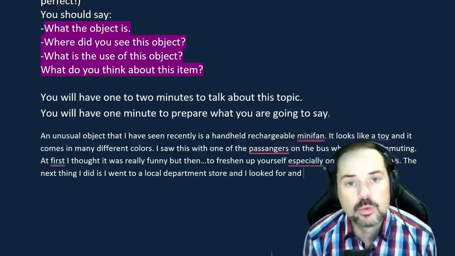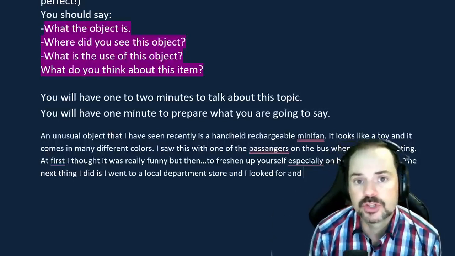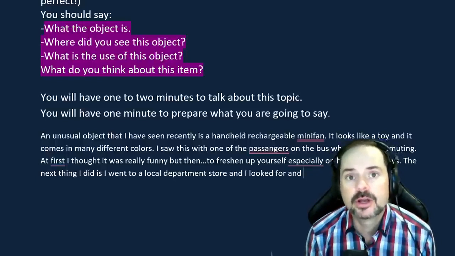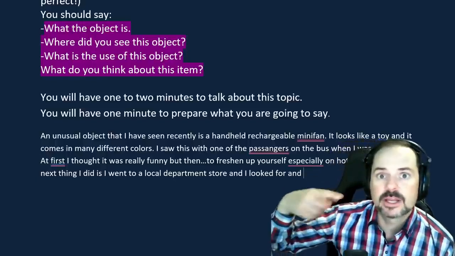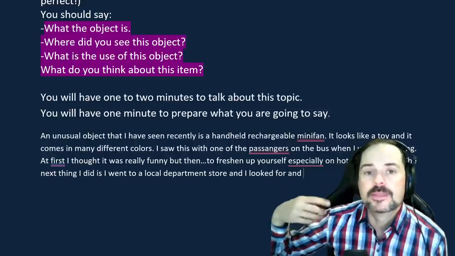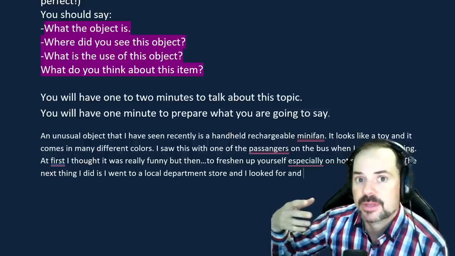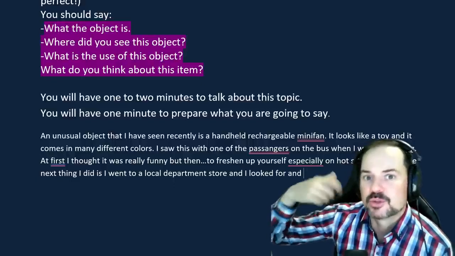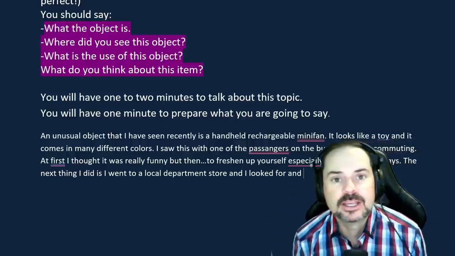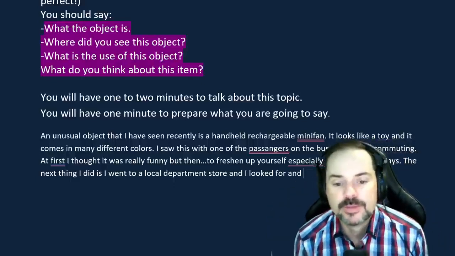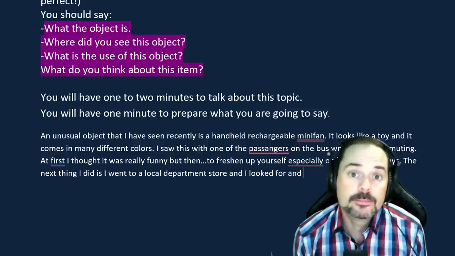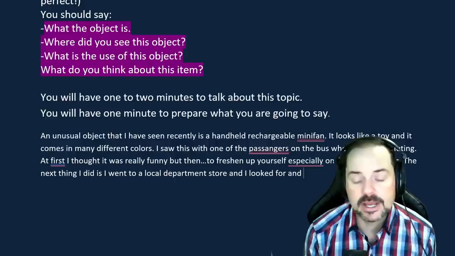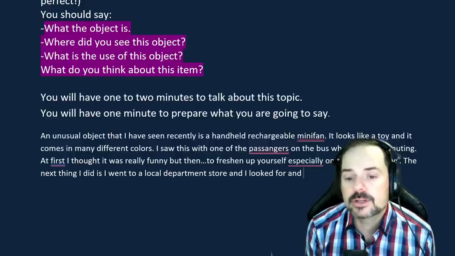And then once it has full charge, there's a little switch. I can turn it on. The blades start spinning. They create a good air current, and they help to cool my face when my face is sweating, right? So lots of sweating. It helps to cool my face, and it keeps me cool and comfortable. So you could have used a little bit more detail there to get that band 9, but overall it was very good.